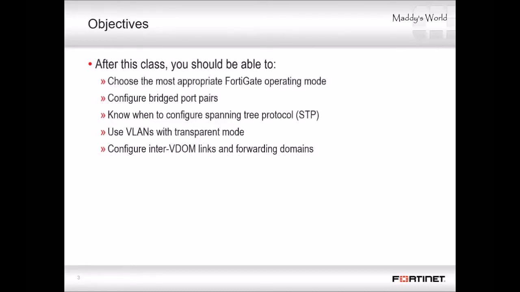So we'll explore both the features and special considerations of transparent mode. We'll discuss when it's appropriate to use NAT and when it isn't. We will also show you how to configure some features, such as STP, VLANs, and VDOMs that are configured slightly differently in transparent mode, and how to avoid some common mistakes.